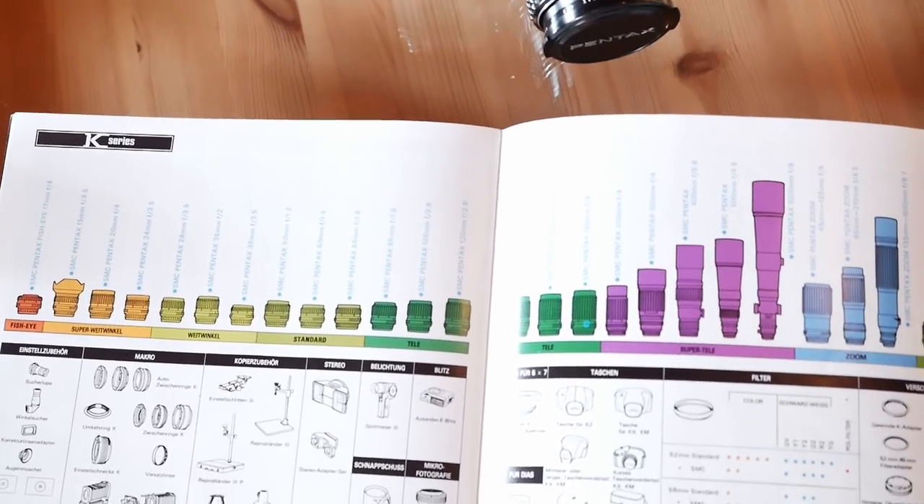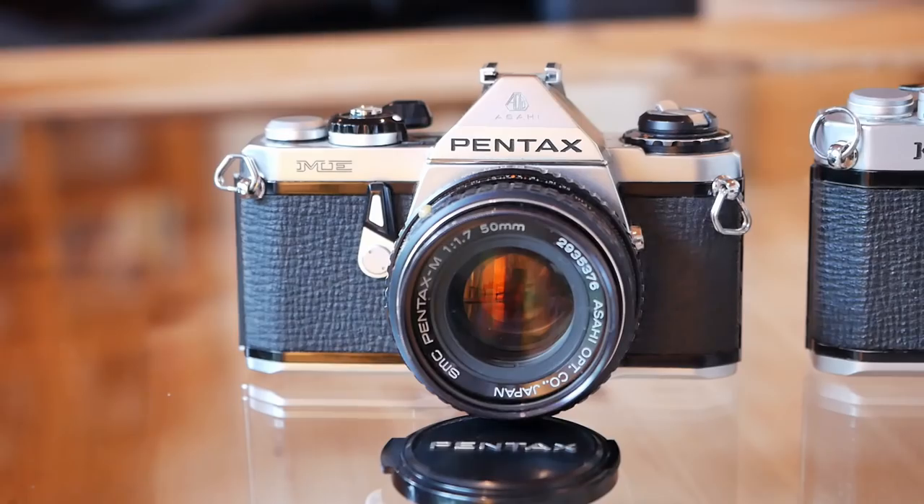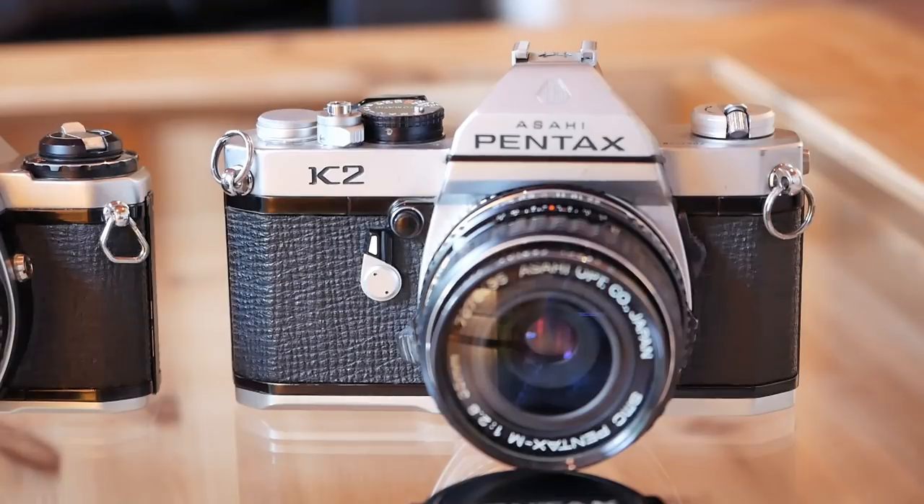In order to tackle that problem, scientists created chemical coatings for glass surfaces in order to reduce the reflections as much as possible. And here Pentax in 1971 patented and first applied their so-called Super-Multi Coating. It was later called SMC and they renamed all of the screw-mount lenses at the time to Super-Multi Coated Takumars, or SMC Takumars. Initially they only focused on the surfaces between glass and air, but when introducing the new K-mount lenses and M-series, they used the same coating technology on all glass surfaces, regardless of whether they are glass-on-glass or glass-on-air, which really improves the overall quality of these lenses.